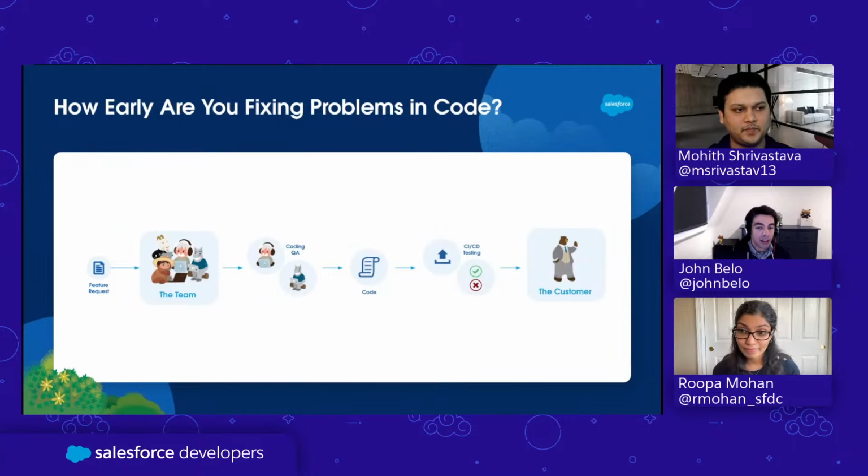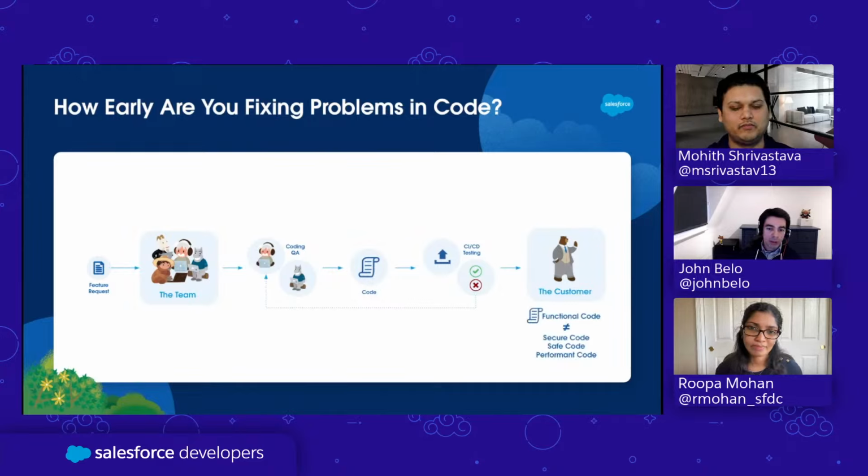This ultimately gets to the customer, who reviews the feature against their acceptance criteria, and they happen not to be happy, so it goes back to Einstein for further work, and Einstein keeps hammering at it. After another cycle, the feature gets back to the customer, and the customer finally signs off. However, while the code that Einstein wrote works correctly from the customer's point of view, it might not necessarily follow best practices. Maybe that code has a security vulnerability, maybe it's unstable, maybe it does not perform well, and will face scalability issues.